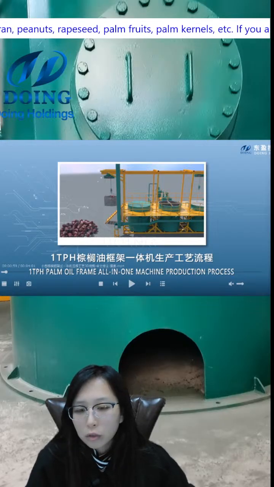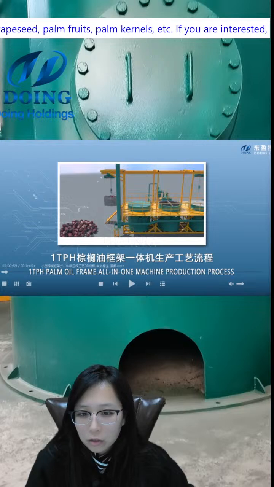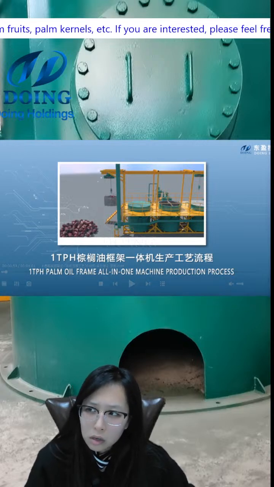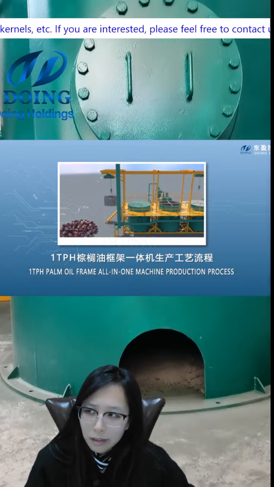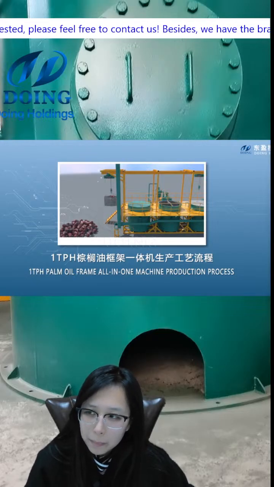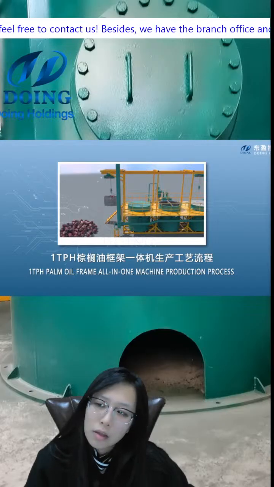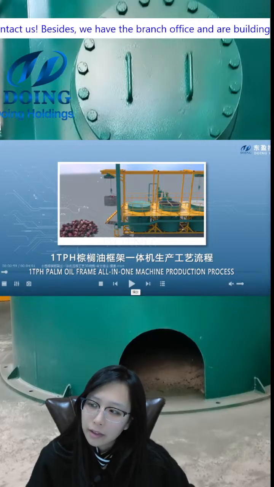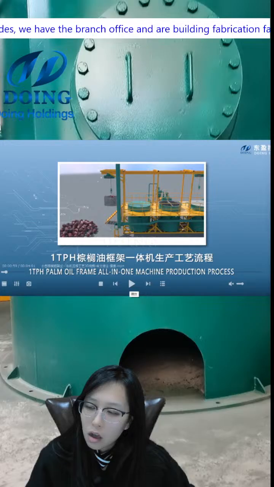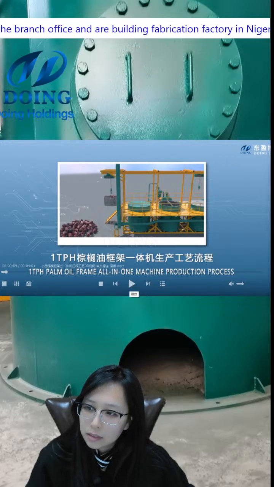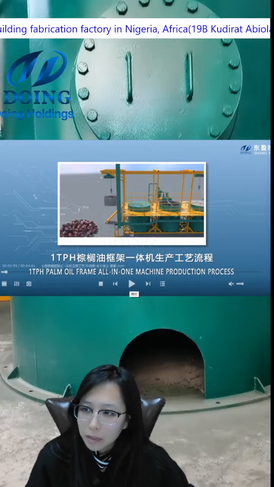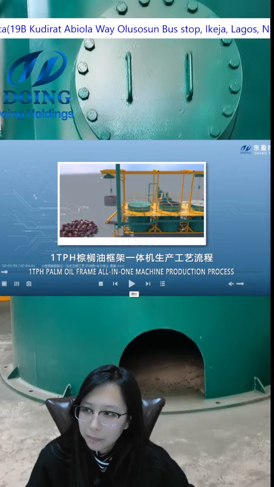If you don't want to invest too much, and you also want to get the full process of the production, I can also introduce our company's newly developed production line, but the newly developed production line is just suitable for 1 ton per hour.